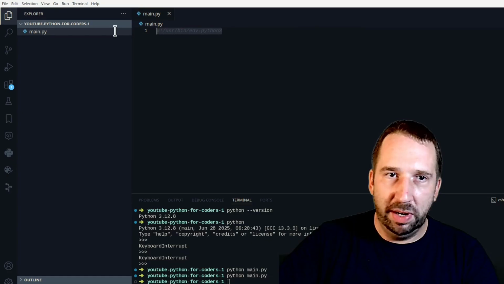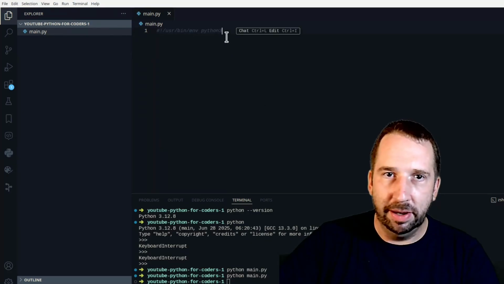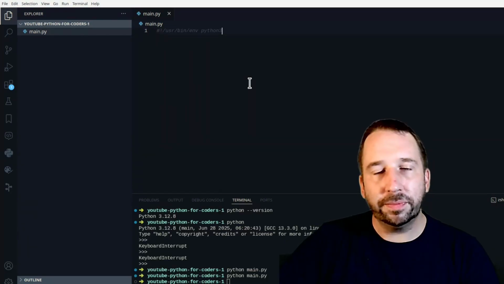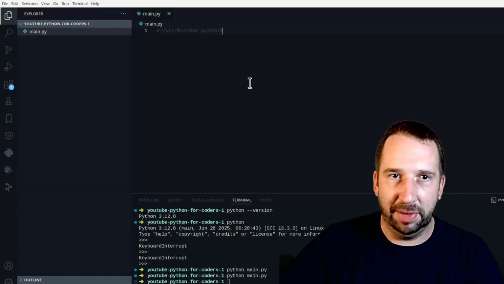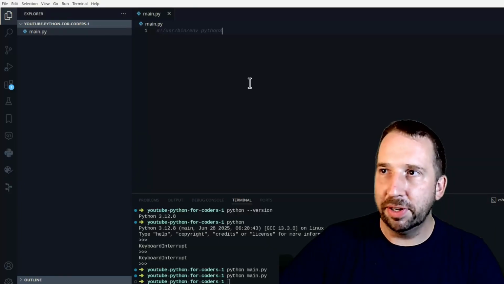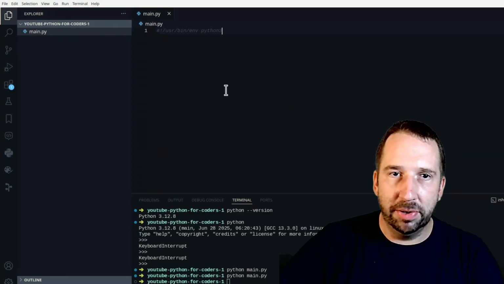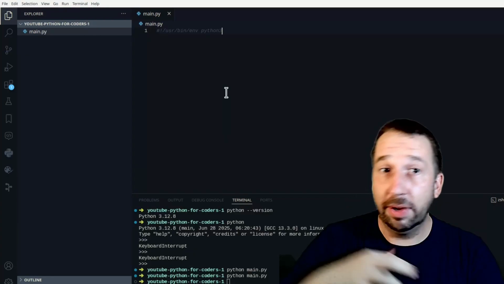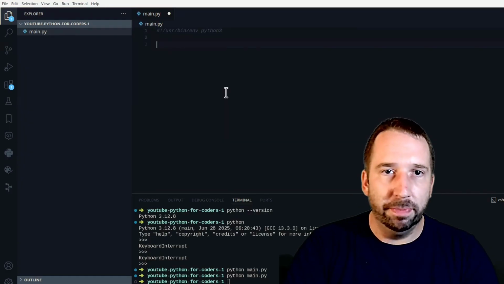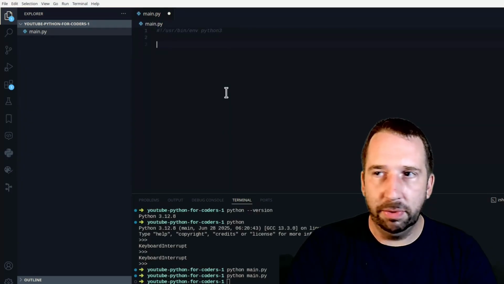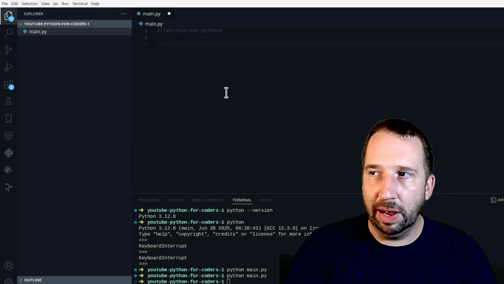If you use Windows, Windows will ignore this. Windows doesn't care about the header. Linux, it does definitely like the header. It's not necessary, as you saw, the program ran just fine without it. It's just table manners. It cues editors and cues the shell into saying, okay, yeah, this is a Python file. Cool, I'll treat it as such. So we have Python 3, and now we start our program.